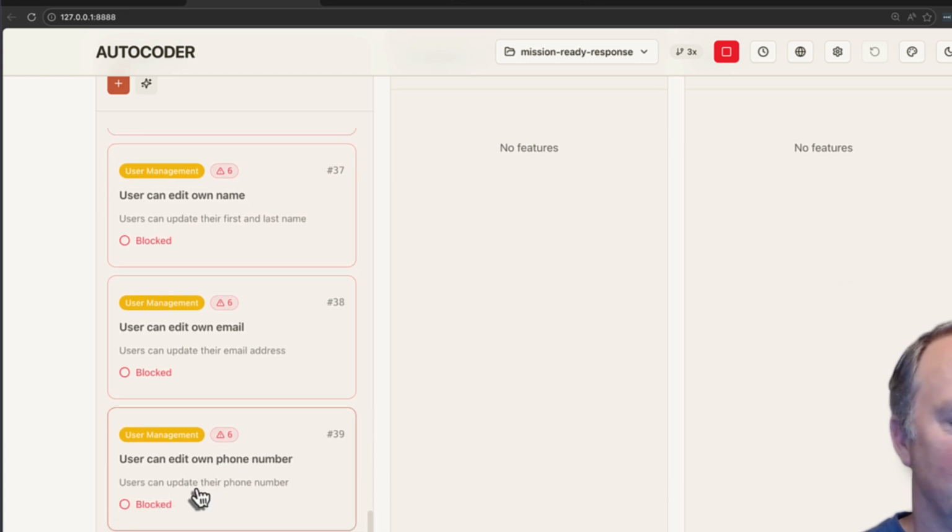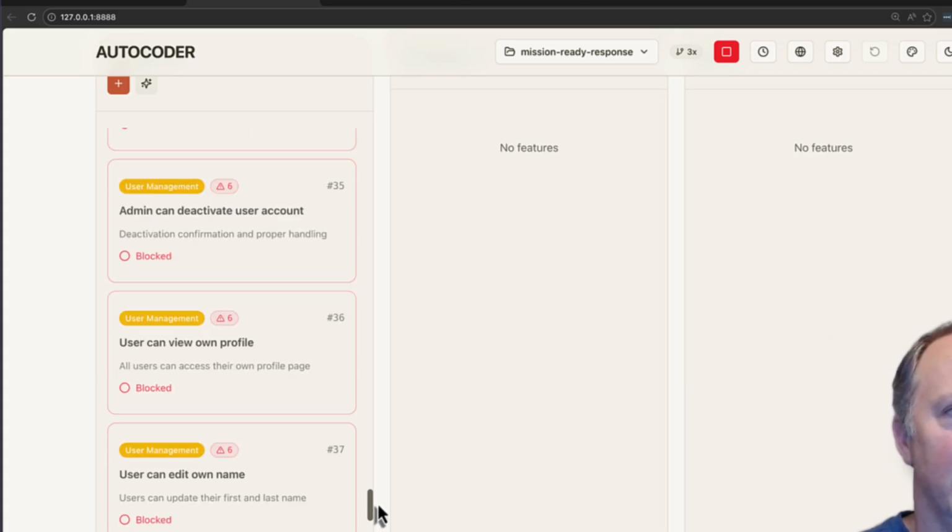And where something is blocked, it understands a dependency. So different features have a dependency on another feature or another functional category, so before it can get started on those, it's got to finish those up.